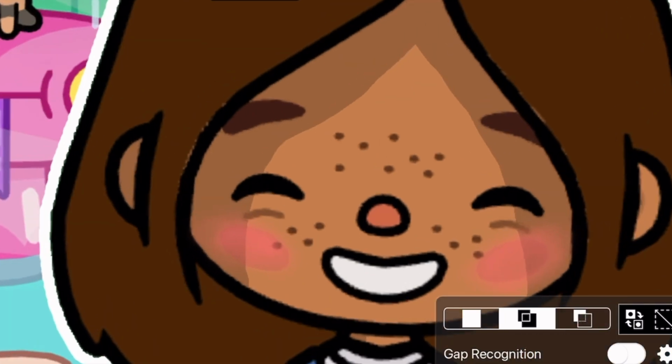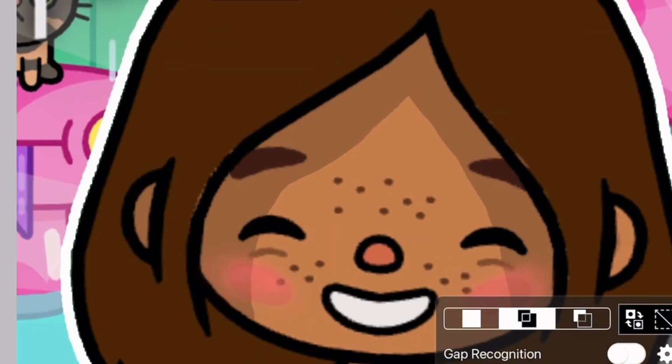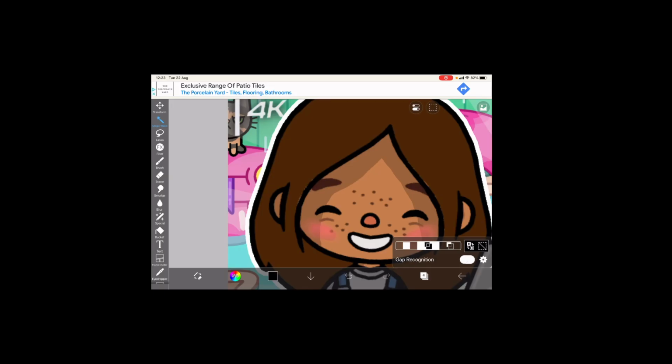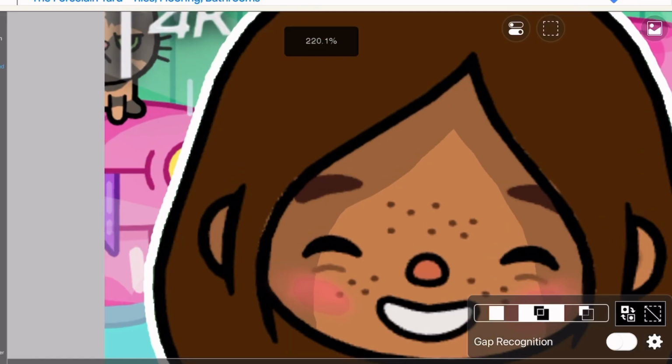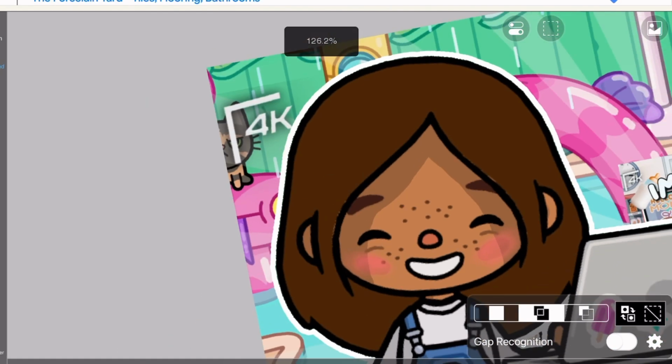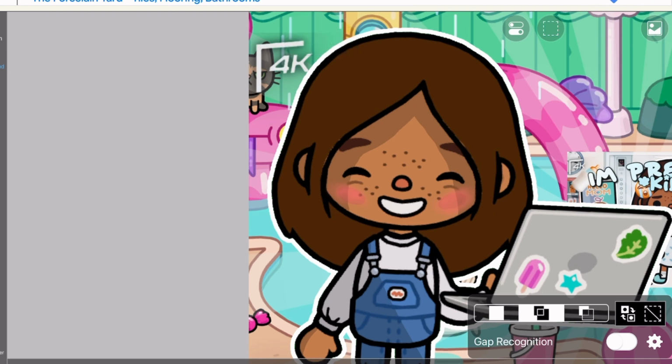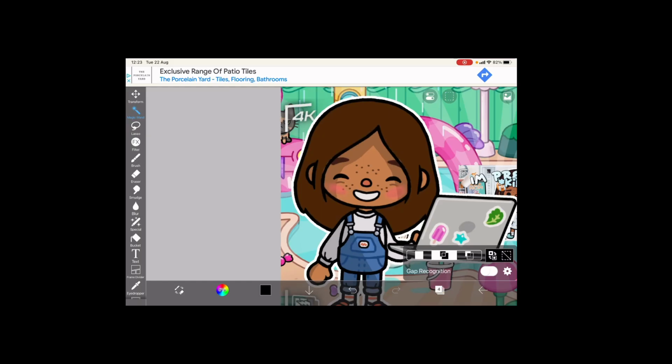And the last thing I like to edit is some extra details on the face, like hair strings, strands, and sometimes some makeup on the character. So I'm going to be doing that right now, and I'll be right back once that is done because it's just basically about drawing, so yeah.